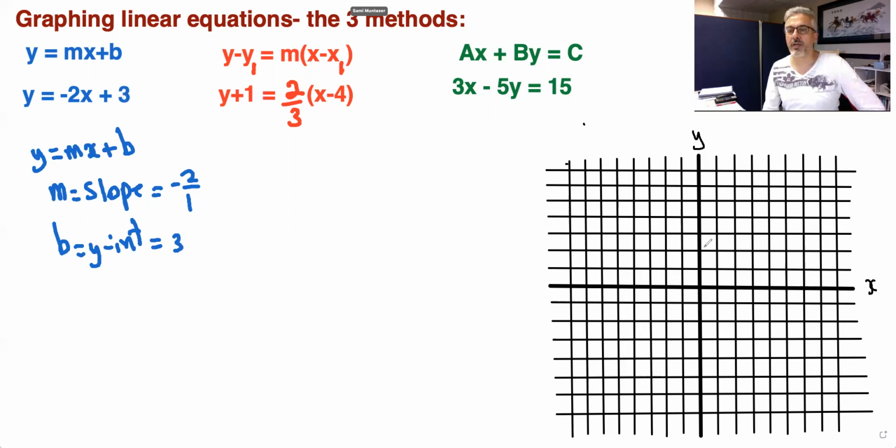my y-intercept where you hit the y-axis is at 3, and then your slope is -2/1, so you go down 2/1 because the slope is rise over run, and then you go down 2/1, down 2/1, and then you just graph your best straight line right there. One thing I should remind you that if the slope is negative, your line should be going down.